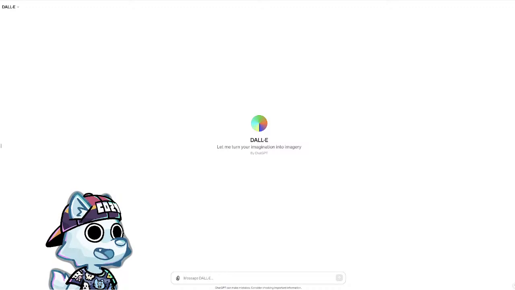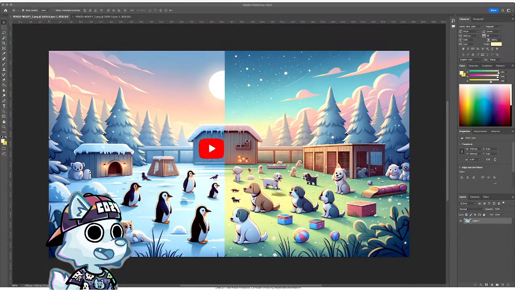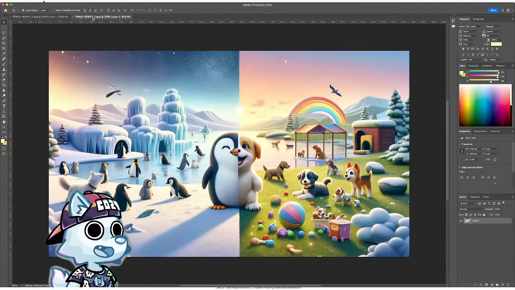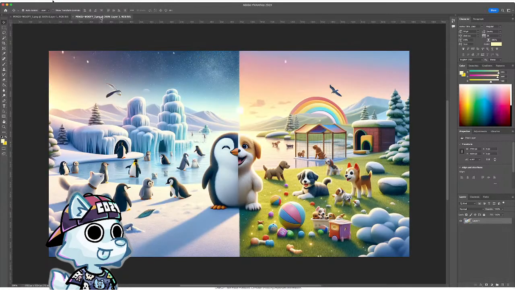In honor of the CozyVerse, I want to create a YouTube thumbnail, and I'll give you a little teaser because I've already made a few earlier. Kind of like a split penguin, Woofy, doggo type theme to it. These were my two favorites that I pulled, but I think we can do better. So we're going to play with it some more.